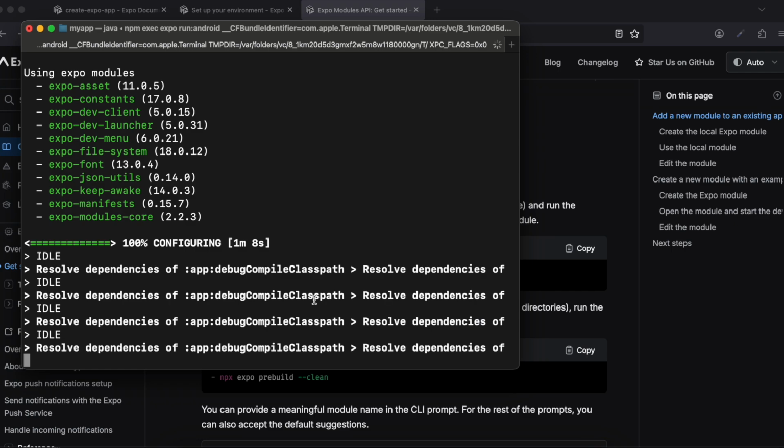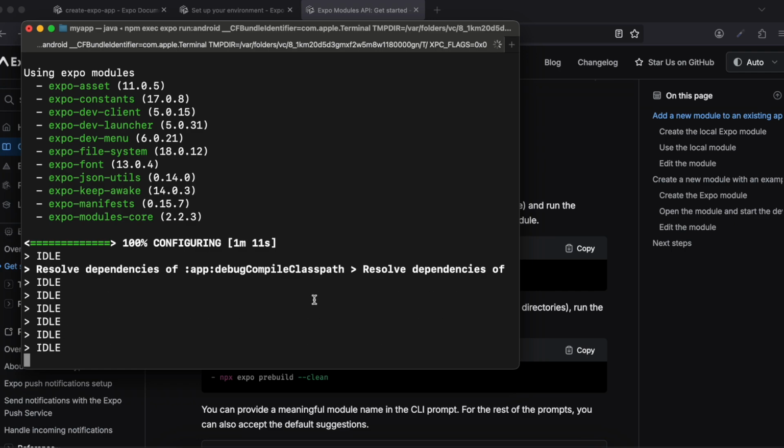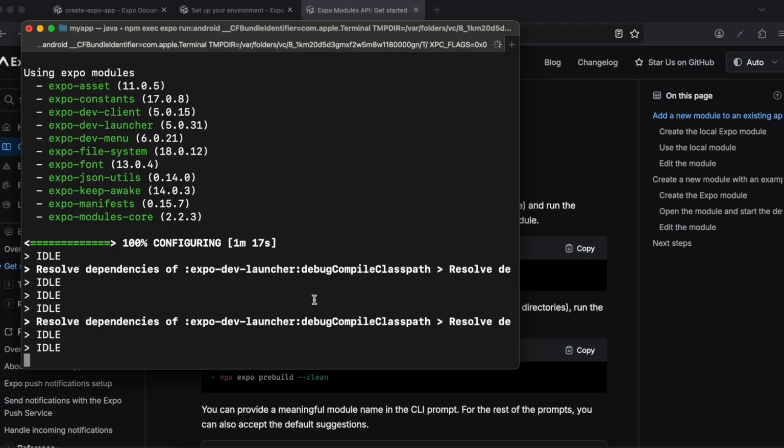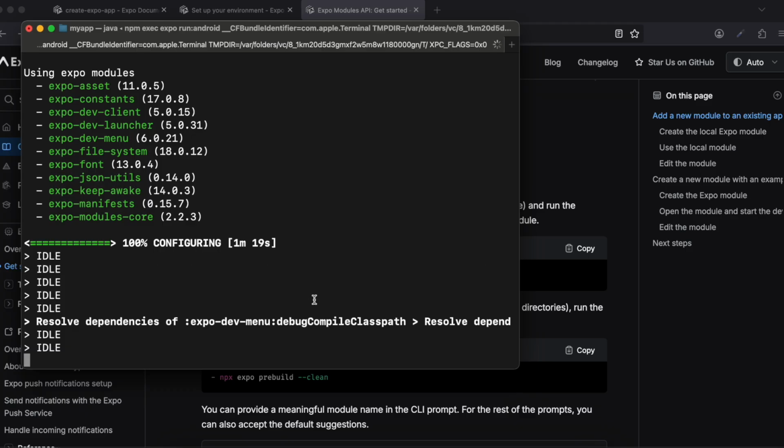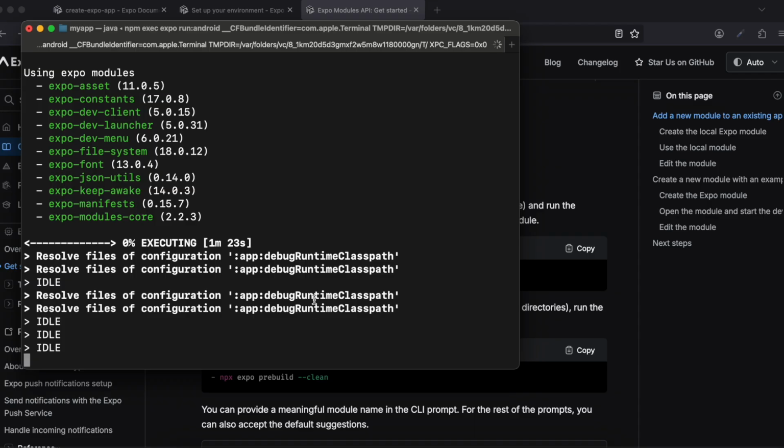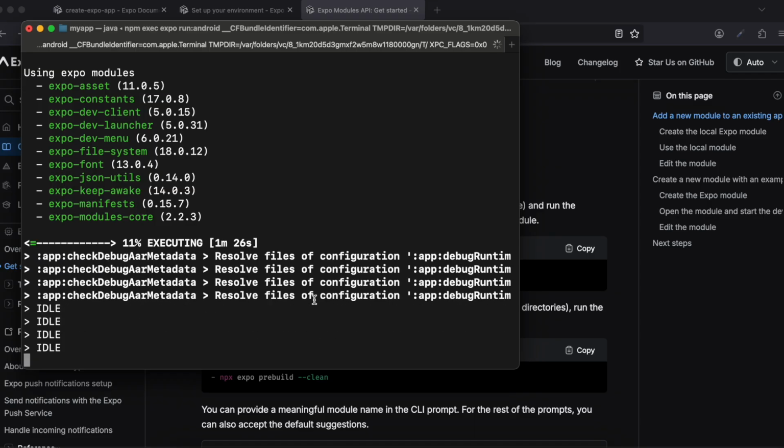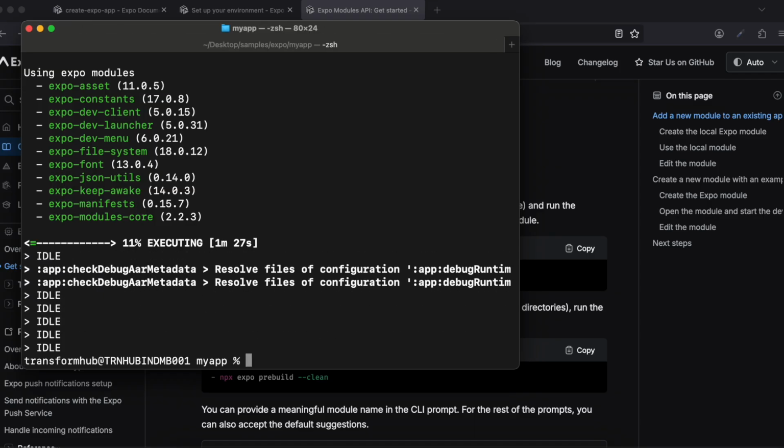You don't need to run it now because we haven't written any code. Once we have written code, you will again have to run it from the start, because we can't just do hot reload or fast refresh, because we will be writing native code for this. Okay, so I'll stop this. In case you have this running, keep it running. I'll do Control C to stop it, because I don't want to run it now. No point in running it now. In your case it will ask you to run it or select a device, something like that. So don't select a device, just do Control C.